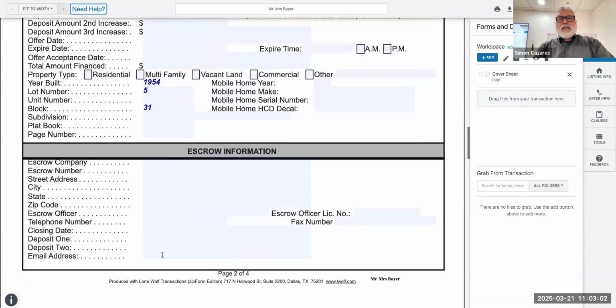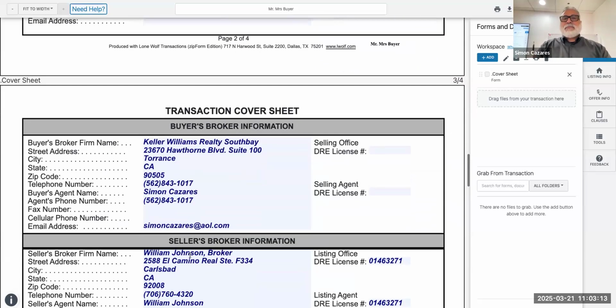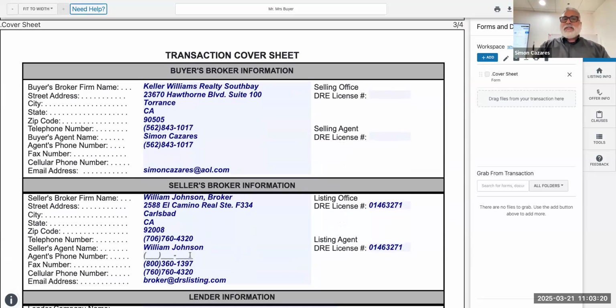But now, if you're going to submit an offer and you're asking for specific companies such as escrow or title, then you can put that information, but it's not necessarily needed at this point in time. But here's the information that I have not touched yet, but it ultimately updated the information. Yes, you're going to have to do a little bit of work, such as, what is the license number of the company?